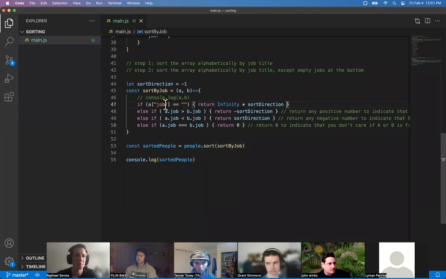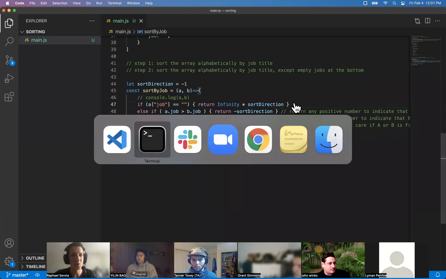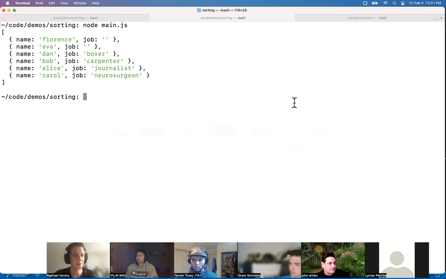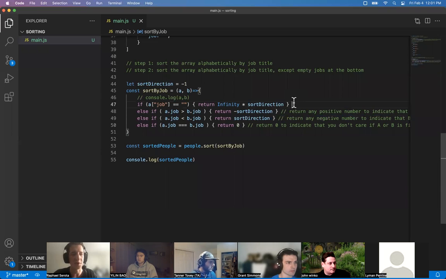This just makes me a little bit uncomfortable because we're only checking if a.job is an empty string. We're not checking if b.job is an empty string, or what happens if they're both empty strings. If they're both, we don't want to say either of them goes ahead of the other one. If they're both an empty string, we should return 0 because we're indifferent about them. It does seem in this case like it's producing the desired output, but it makes me a little bit uncomfortable because there are some cases we haven't actually specified exactly what we want, and we're just sort of relying on JavaScript to automatically, accidentally do the right thing.